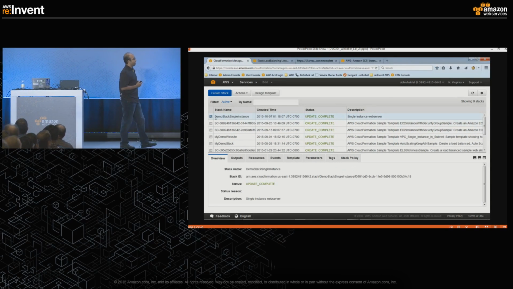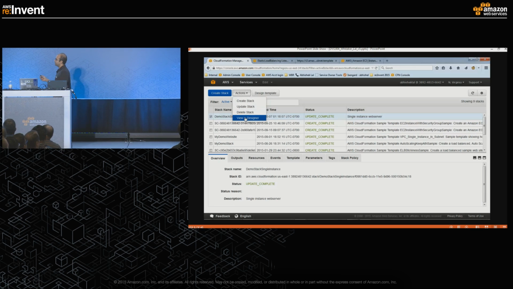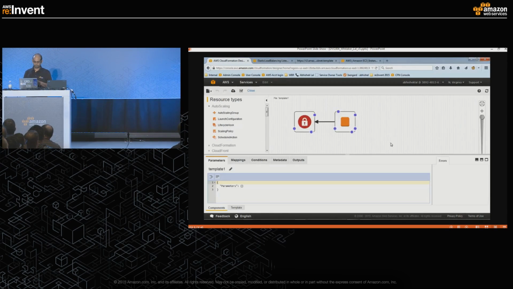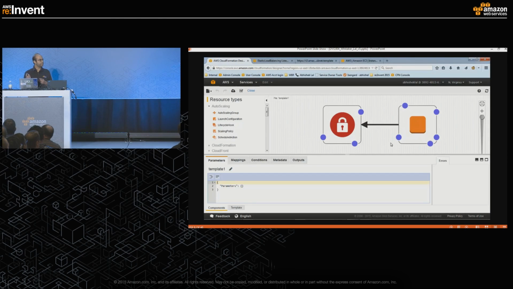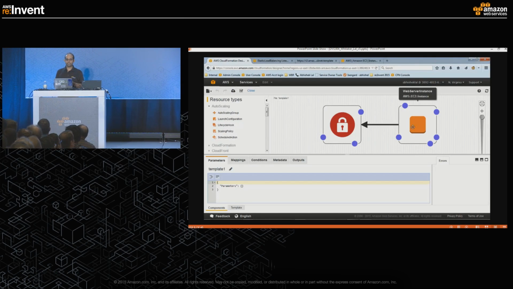So I open my demo stack, which is basically a single EC2 instance, and I do view in Designer, just as I had navigated in the earlier part of the demo. So a very simple stack. It has two resources in the template. I can hover over each of the resource, see what type it is.